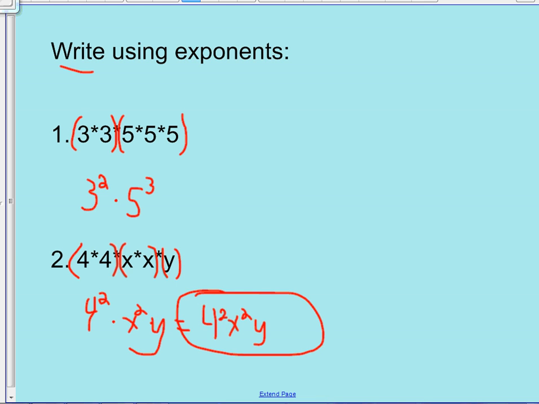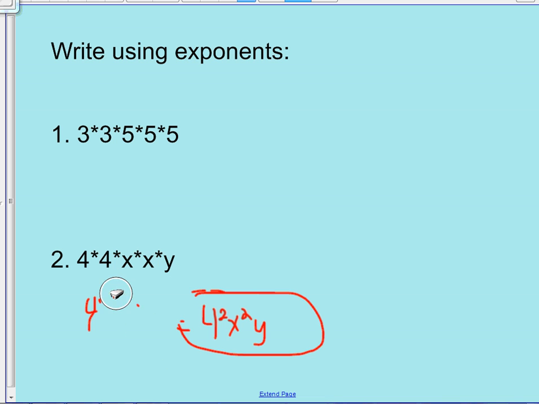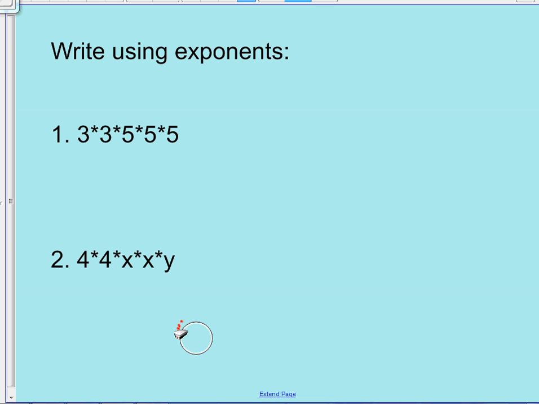Okay, we can also use exponents when we're talking about using the order of operations. As you recall, in the order of operations, exponents come second, so it comes after the parentheses. So I am going to do an example of that. You can just ignore what we just did. Just concentrate on this side of the paper.